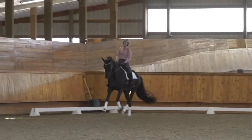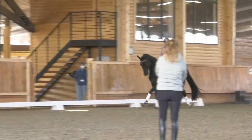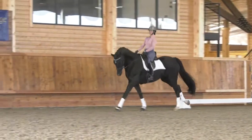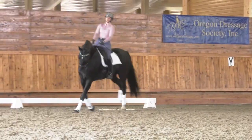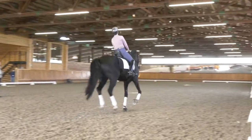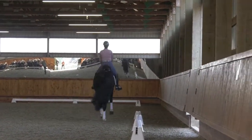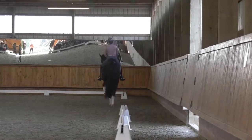Good. Better. And make him look left, not right, to the inside. Yes. Crescent shape. Try to ride a crescent shape into your horse. Outside rein has to receive that energy. Good. Better. Very good. Once more.